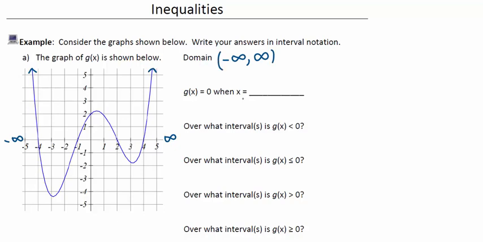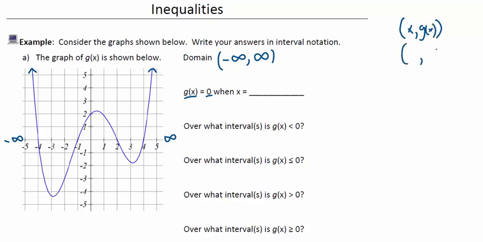The second part of the problem asks, when is the function g of x 0? And when we say when a function is 0, we're talking about its output or its y value. So recall that a point on g of x could be written like this. The x value I'm going to label x, and the output you would normally call y. We now are in the habit of using the function notation g of x.